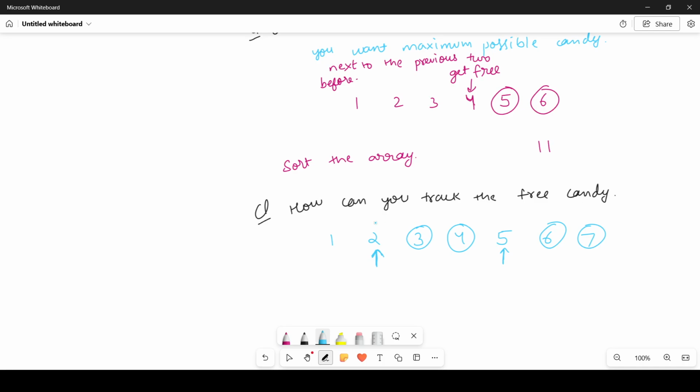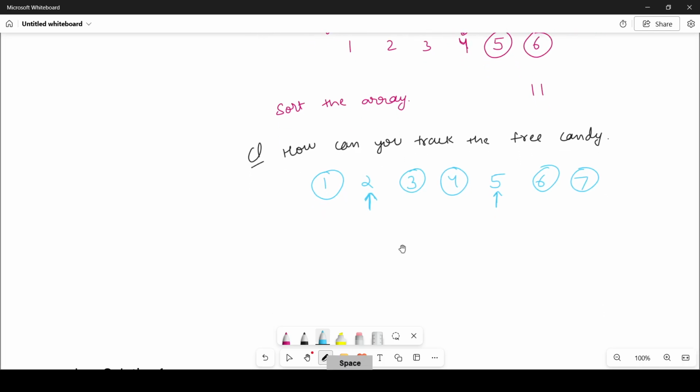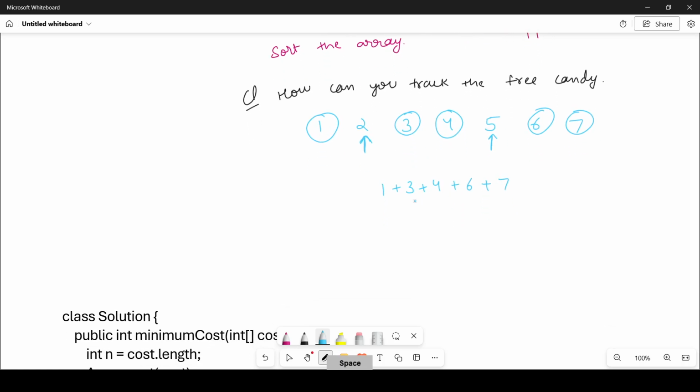Then after 2 3 4 are also gone from the array, you can't get 1 as free, so you have to buy it. So how many buys do you perform? 1 plus 3 plus 4 plus 6 plus 7. And where you don't buy any item, 5 and 8, and this 2 you got free.